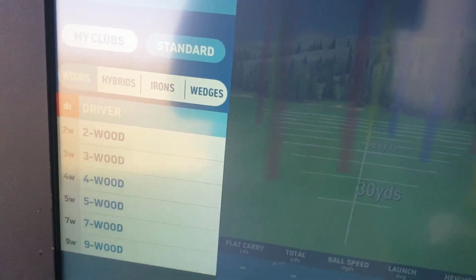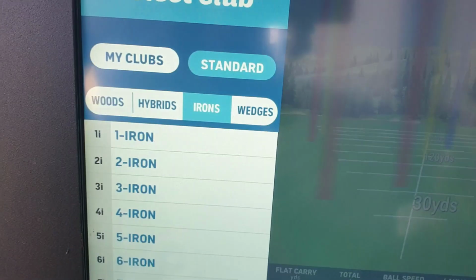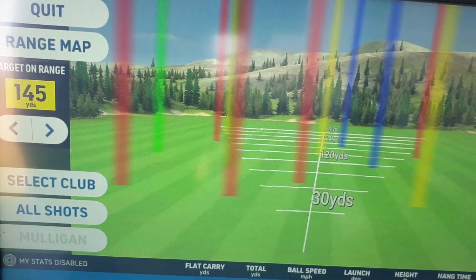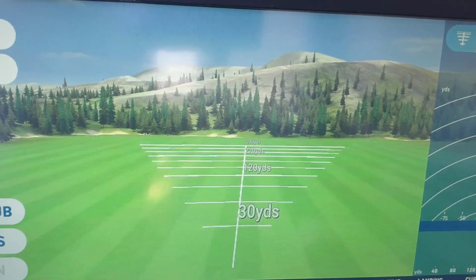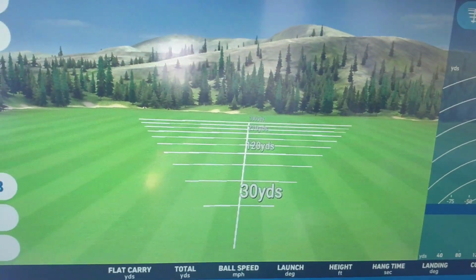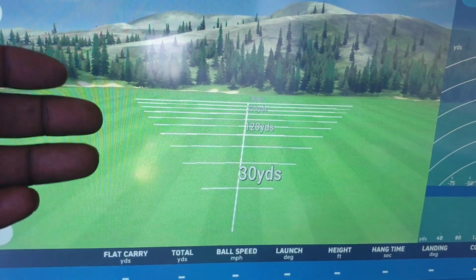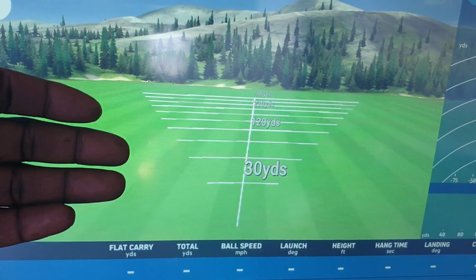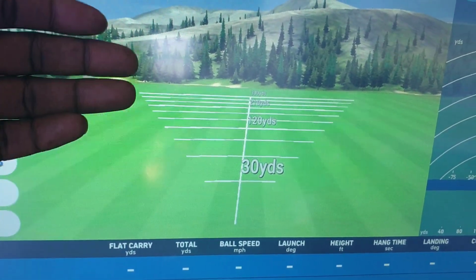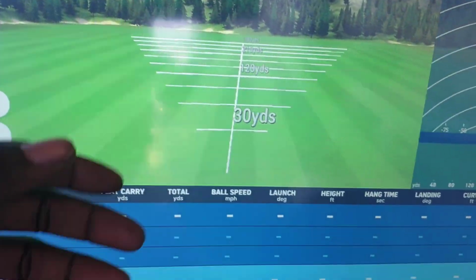Right. And you select the club you're going to use. So let's say iron, and I'm going to use my 7 iron. I then can see how far I hit the actual ball, and you save all these stats on your phone. So when you go on the green, you have a good idea of how far you hit each ball. So when you heard me saying that I hit my 150, it's because I've used this and I get an idea of how far it goes.